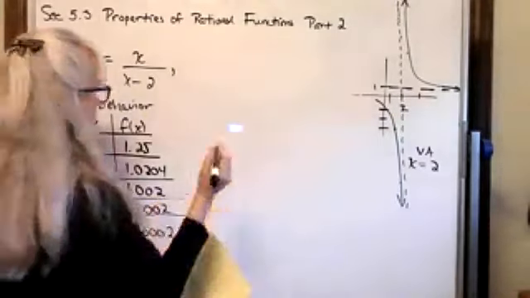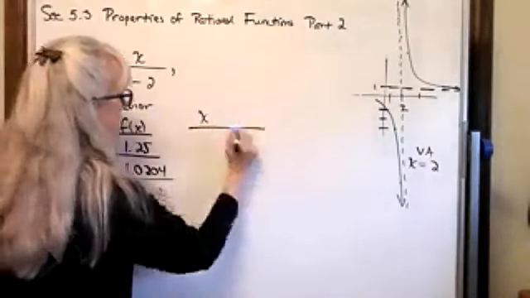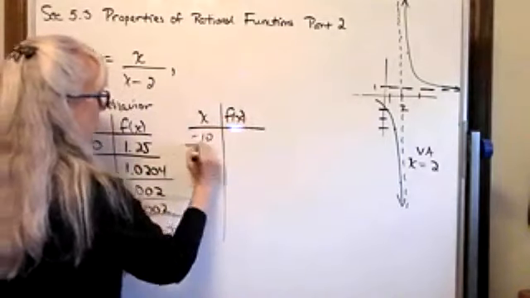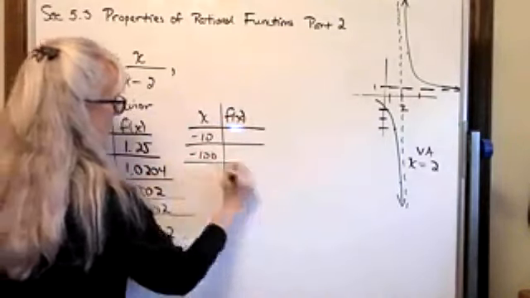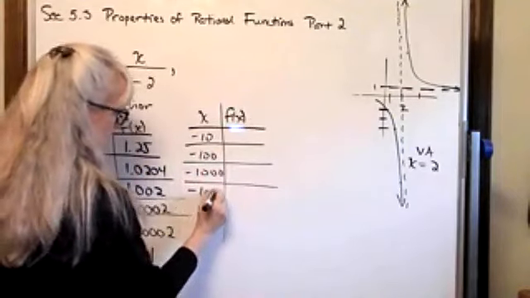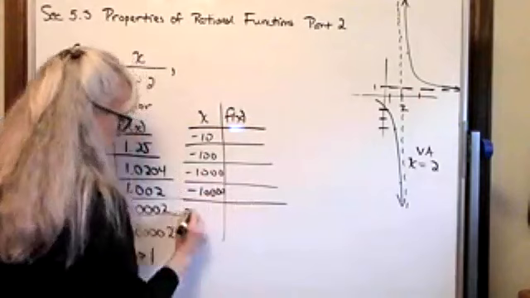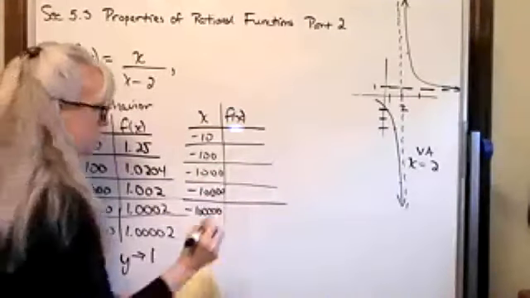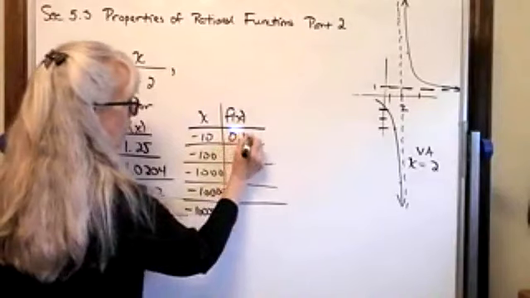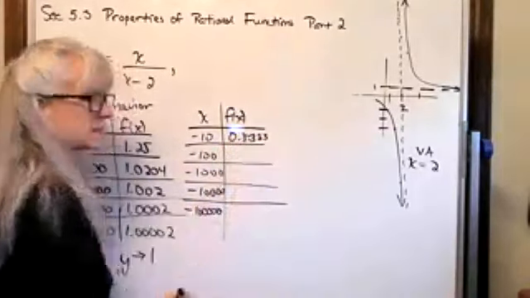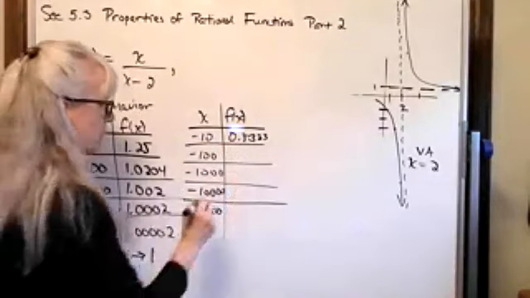So we're going to come in and this time do the same exact function, but plugging in negative numbers. So we're going to plug in a negative 10 and a negative 100 and negative 1,000 and negative 10,000. And then a negative 100,000. Sorry, my table got a little squished there. Okay, if you plug in a negative 10, you get 0.83. So not very exciting. Plugging in a negative 100, and it's a repeating 3. You can carry more decimals if you want.